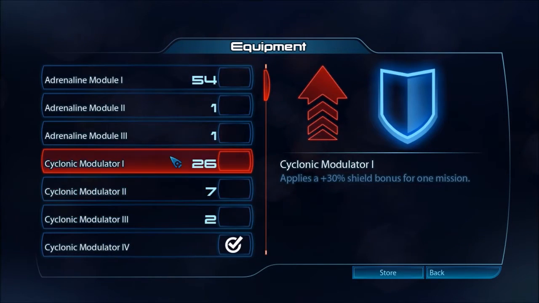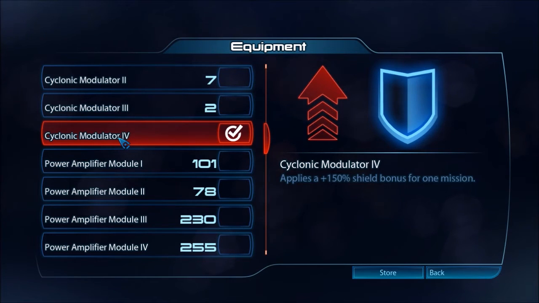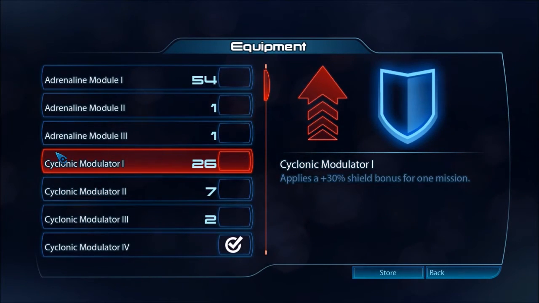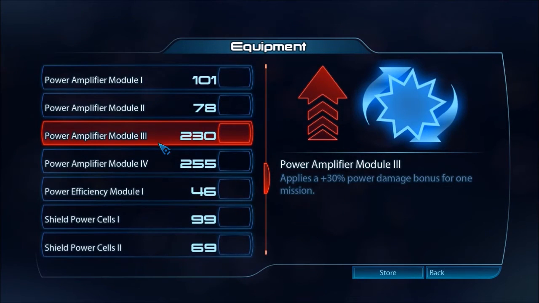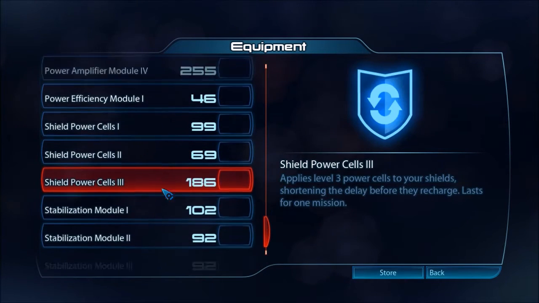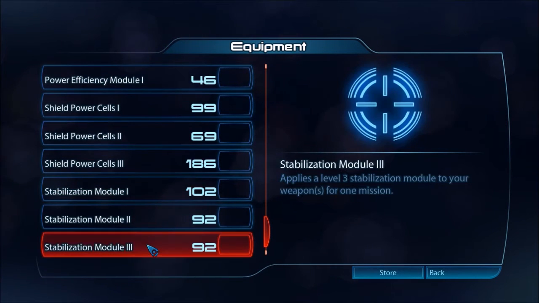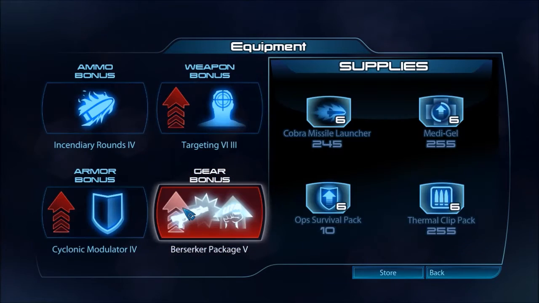And then for your armor bonus here, I'm just going to go with the Cyclonic Modulator 4, and of course that will just help boost my shields even more to give me some more survivability. If you didn't have that, I don't think you really need the Adrenaline mod. She's already pretty fast. Without that, you could also go with something like Power Efficiency if you need some more power recharge speeds. And I think that's really all for that.